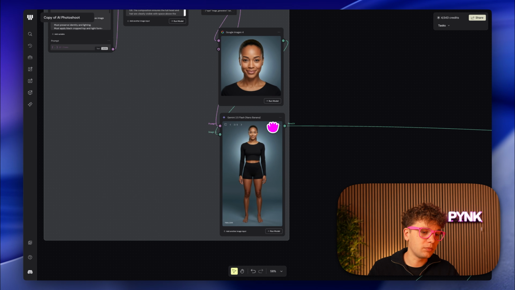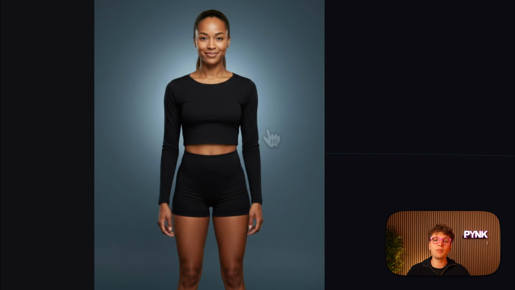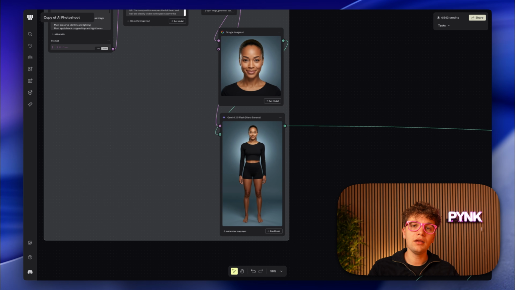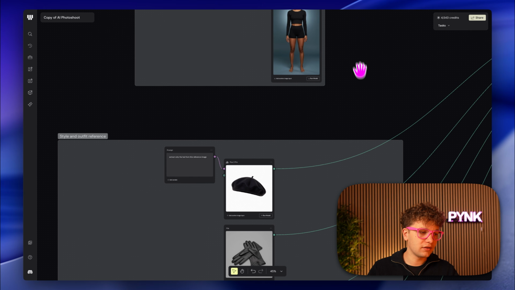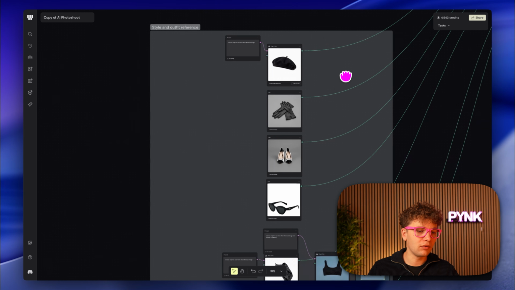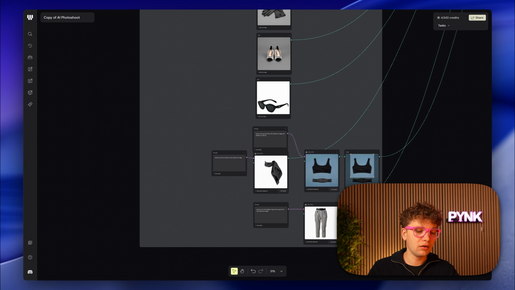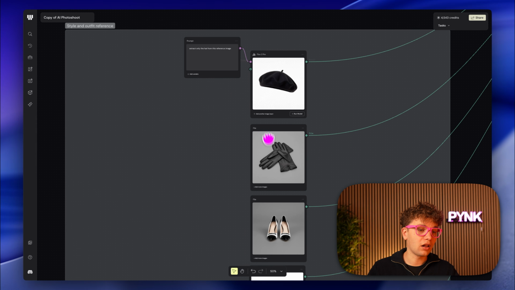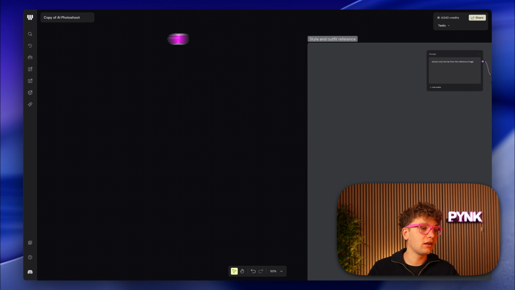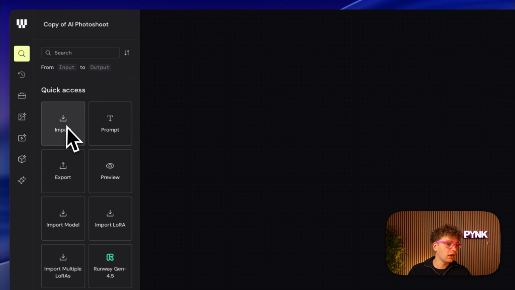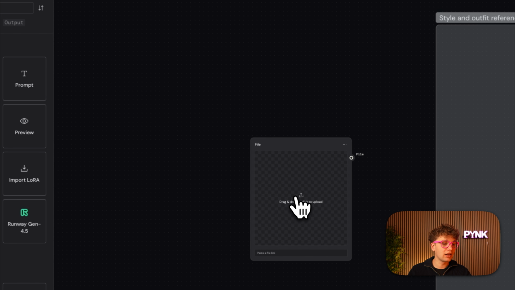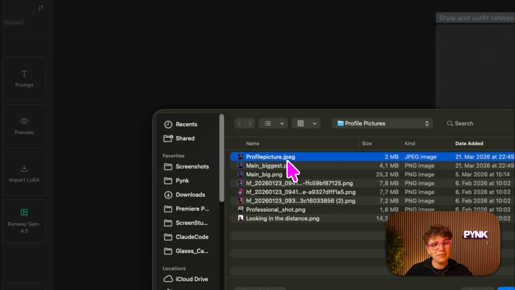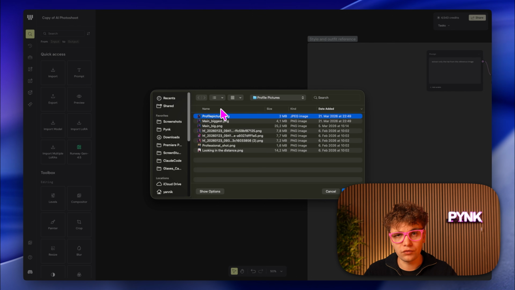The next step is going to be to take this model right here and put on the clothes from our brand. To do this, we first have to bring in all of the files with photos of the clothing pieces as a reference. For this, we have our second module right here, which is the style and outfit reference. As you can see, we bring in all the clothing pieces from our brand we want her to wear, like these fancy pants right here. We have some cool sunglasses, the shoes, gloves, and the hat. And how you're going to do this is basically go to the left side and click on the node overview and bring an import node onto the canvas. Give it a click, and you can basically choose any picture from your computer. If it's a picture of yourself, an existing model, or a clothing piece, it doesn't matter.